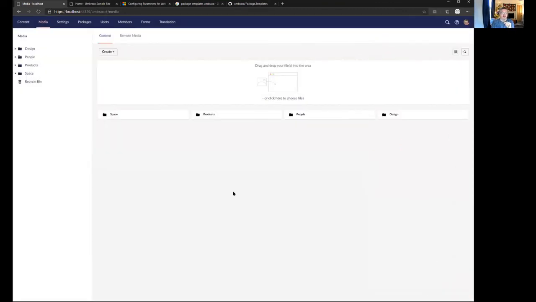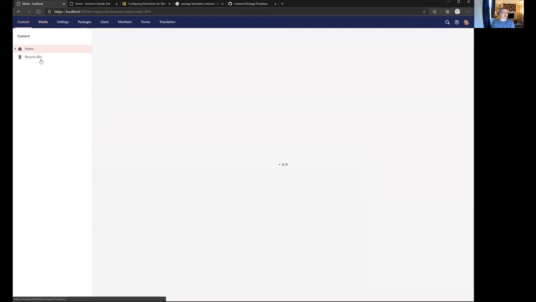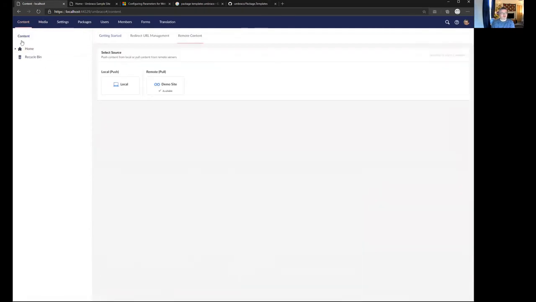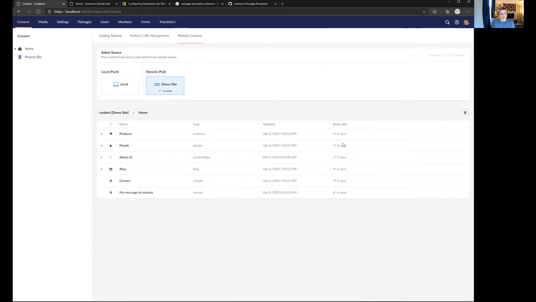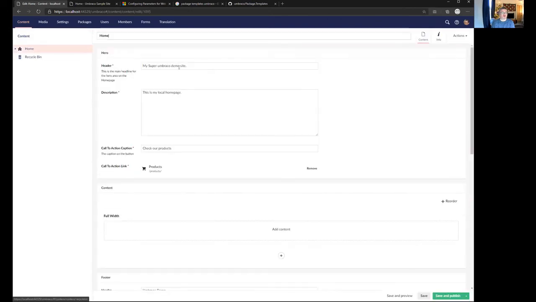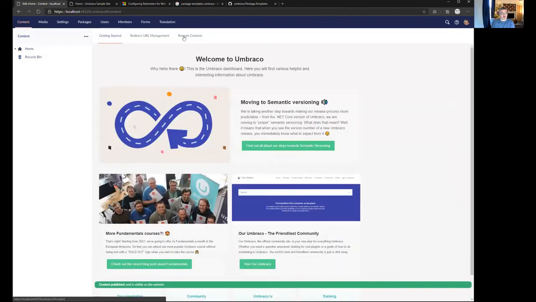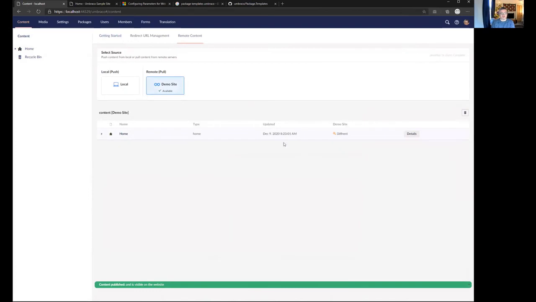And very quickly, because I'll just sneak this in, the other thing it has is the ability to remotely browse the other site. So from my local site, I can go in and say, what's my demo site? And it'll show me what my demo site has. Currently they're all in sync because we've just pushed the sync. If we go in here and change something locally, but it might be the other way around, you could go in and it'll tell you that they're different.